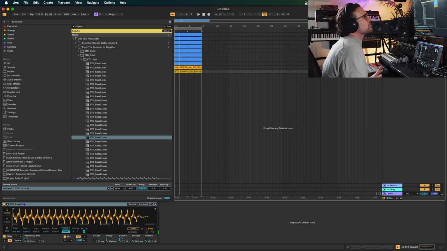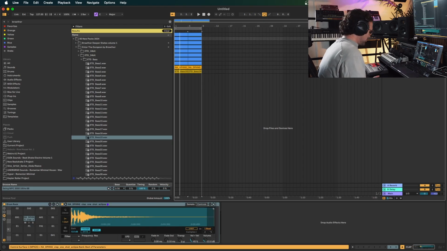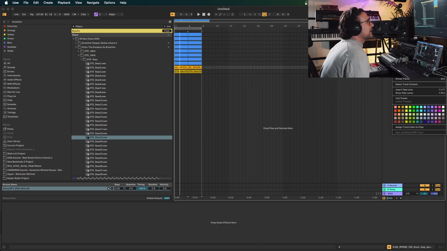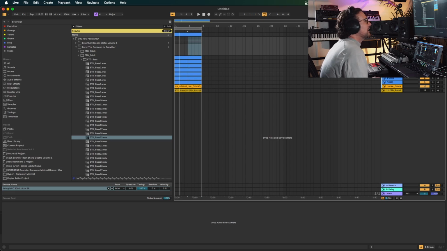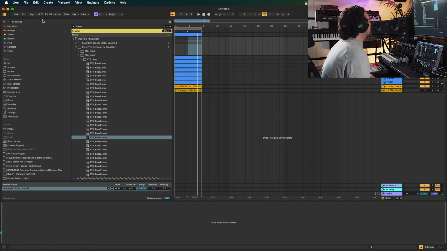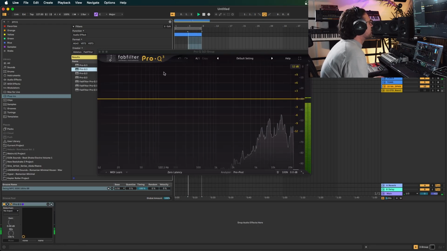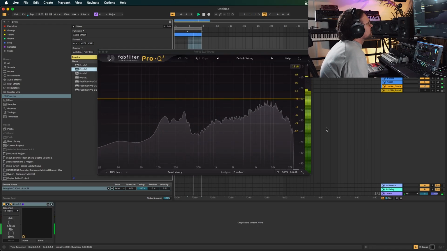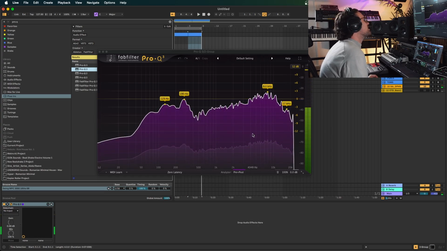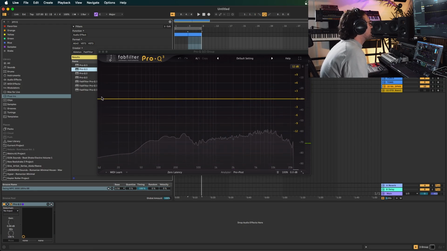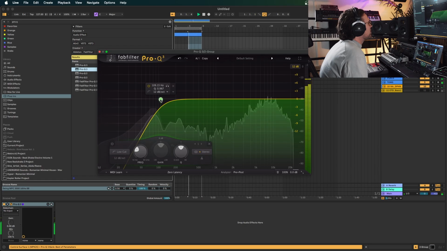So let's just look at some group processing first before we go. Let's group all of everything but our kick. So let's just go in and create a group. Now we can treat this together. So what we really want to be doing is just getting an EQ in there first of all, because we've added in a lot of saturation and stuff. Sometimes that can increase the chances of you getting some of these resonances. So we can put Soothe on our group, but also let's just get rid of all of the bottom end.